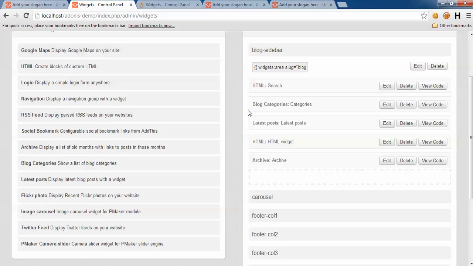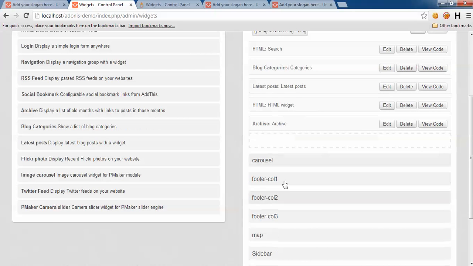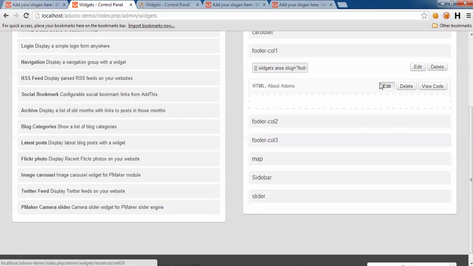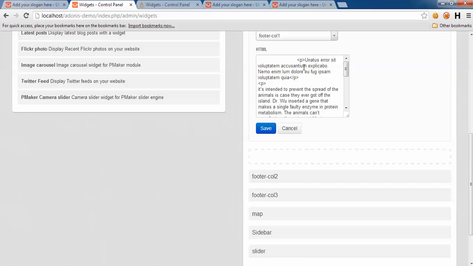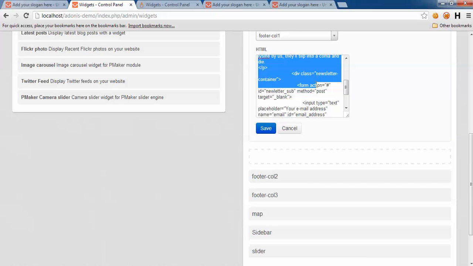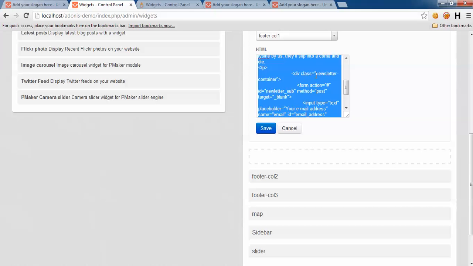So I'm just going to grab the codes and put them in my widget. HTML widget on footer col1. This is PyroSims ready package, which we installed in the first parts. These are the codes that I'm talking about, and you will find them in the online documentation too.